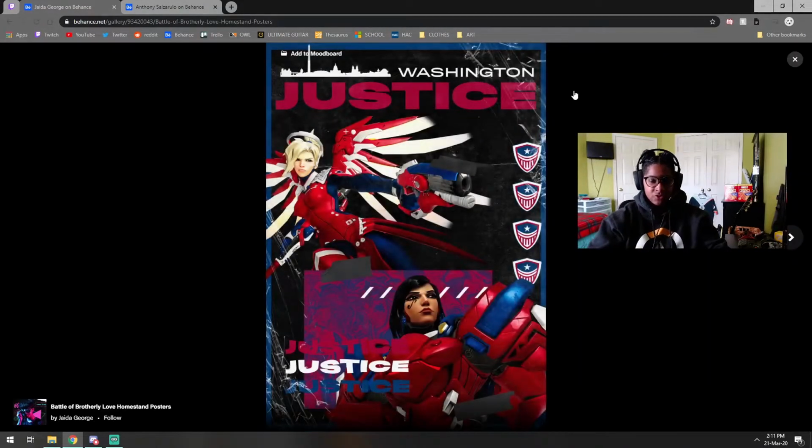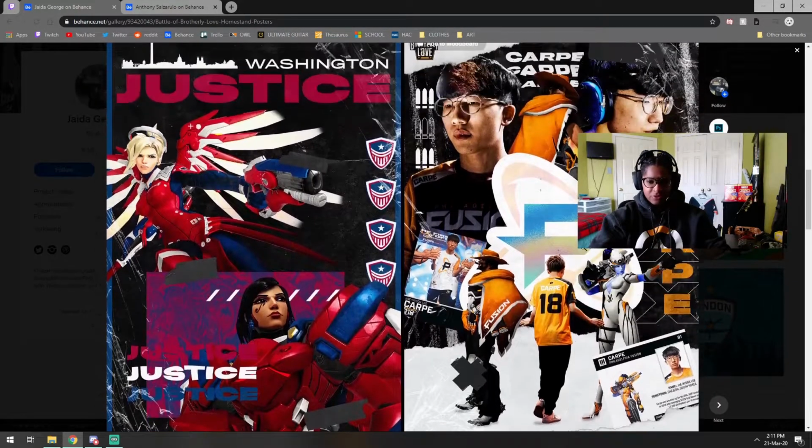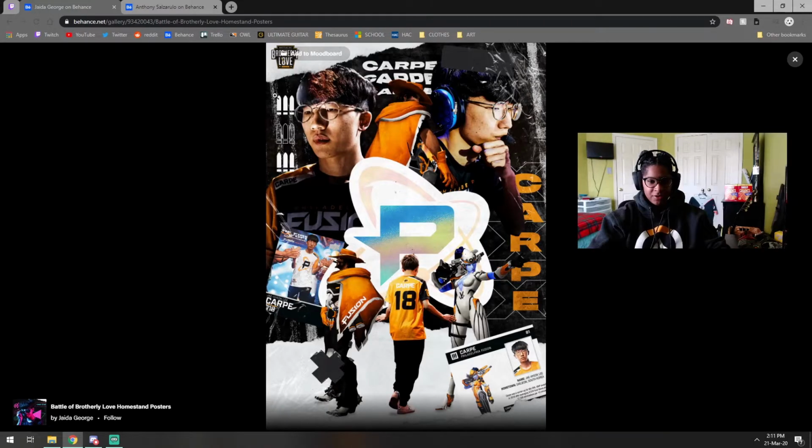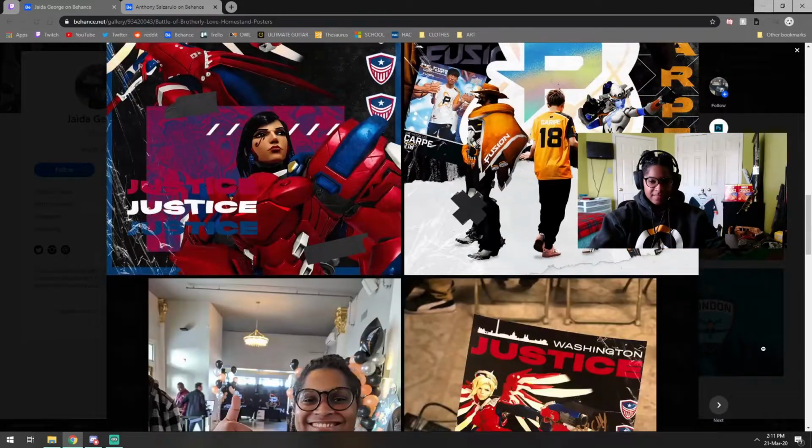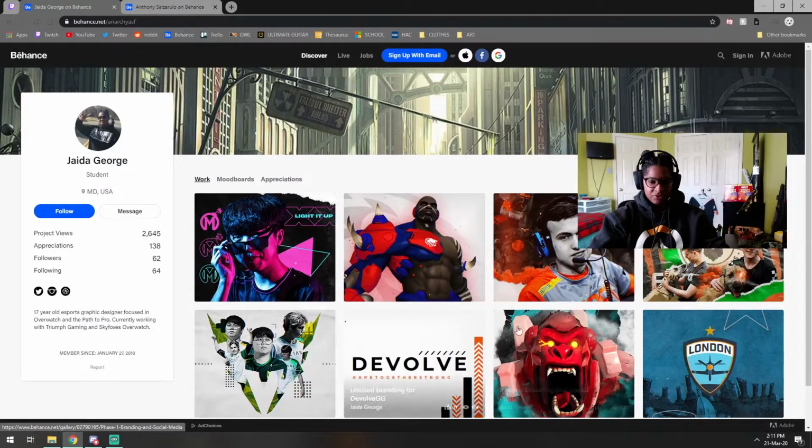Here we've got a lot of squares. I tend to do that a lot too. We've got squares, rectangles, lines, but we mix that with the grungy elements as well. We've got duct tape, the grungy textures, and the plastic kind of thing going on there as well. This one's probably the most evident of that. We've got grunge brushes in the background, duct tape, plastic wrap, paper rips. I enjoy doing this holographic effect on sticker-looking things. I think that's fun. And that's that. So that's an example of some of my styles.